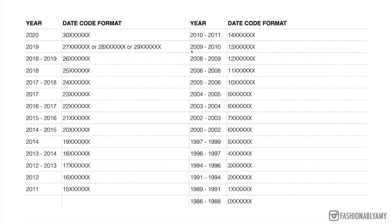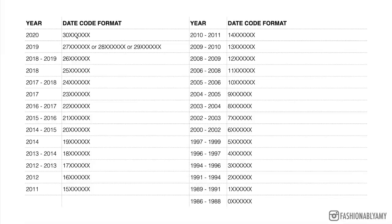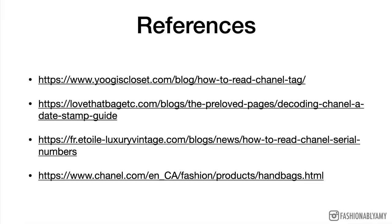This gives you an idea of when your handbag was made, especially if you bought a pre-loved or vintage item. I have a 13 series jumbo single flap myself, so I know my bag was made around 2009 or 2010. The seven-digit serial code format started between 1986 and 1988, beginning with a zero in front. Between 1984 and 1986 there were only six digits, and before 1984 there was actually no serial code at all. From 2005 to the present, Chanel uses an eight-digit serial code.